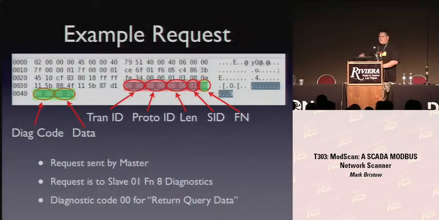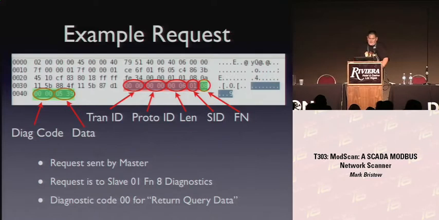Let's look at an actual request and response, going off a packet capture I did a while ago. If you look at the request, this is straight out of Wireshark. Wireshark will decode this into a more readable format, but I prefer to read it in the hex because I'm a geek. So you've got your transaction ID, protocol ID, your length, which you actually have to calculate. It's not that hard. Your slave ID, and then your function. In this particular case, I ran diagnostic code 0, which is echo, and then 0535, which is leet in hex, in case anyone doesn't know.